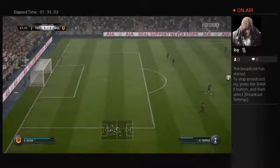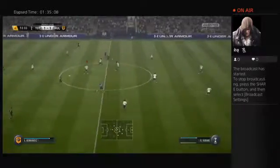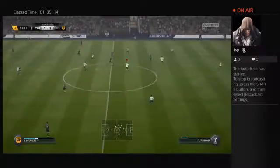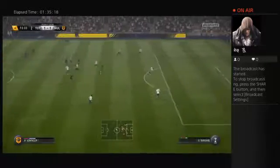Well, I don't know whether nerves got the better of him because he was aware of how important it was to score there. Just seen the board there, Alan. 4 minutes of added time. Well, there's a little buzz gone around the stadium because they realised that should be enough to get home and hosed.